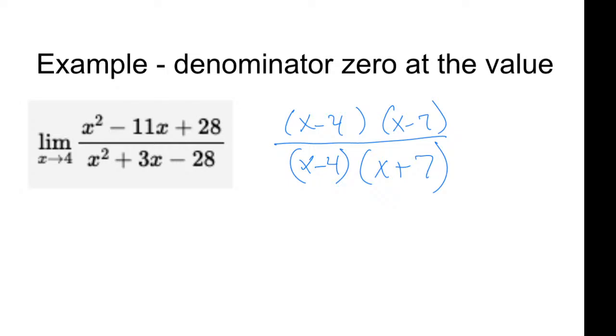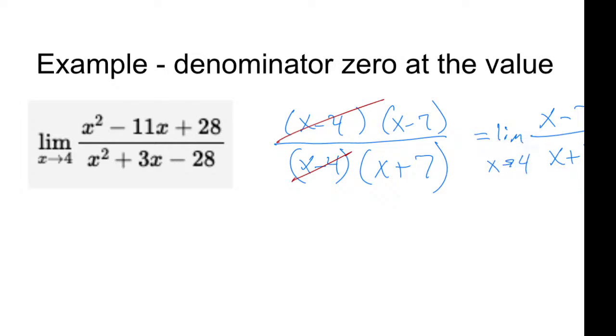So what we are able to do is remember, there was that one where I have the 2 functions, so I'm thinking of the top and the bottom, and they're kind of equal everywhere else except at maybe one point. Well, what happens is when we take x minus 4, we can cancel them out. But now we've actually got a different function because now we don't have the problem of 4 not being in the domain. Okay, so this becomes x minus 7 over x plus 7, and we're looking now at the limit as x goes to 4.